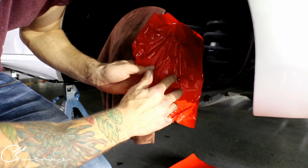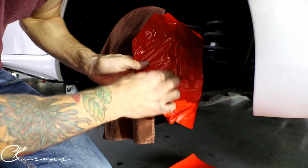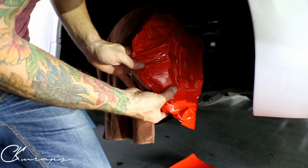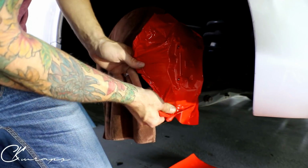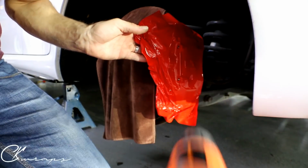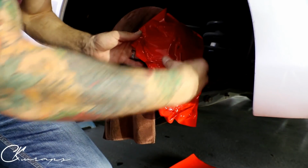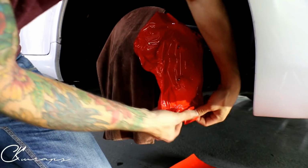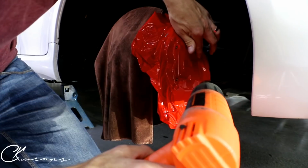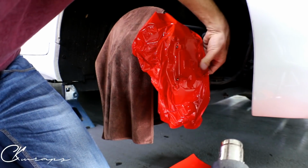Yes, I think for brake calipers, doing them off the car wouldn't be terribly difficult. They're small, and there isn't too much pulling that you need to do. I'm only doing all this pulling because of the angle that I have to work at it, because the fender's in my way and everything's kind of in my way right now. So it's a little bit more difficult because of that. All right, so we're gonna finish off the back here. Let's get it all tucked away.